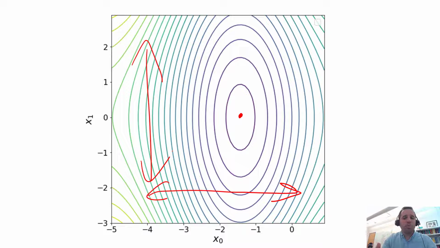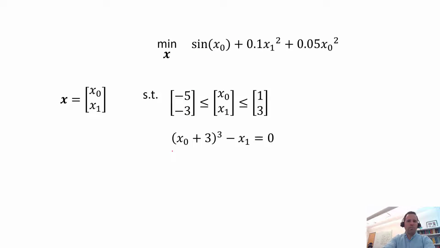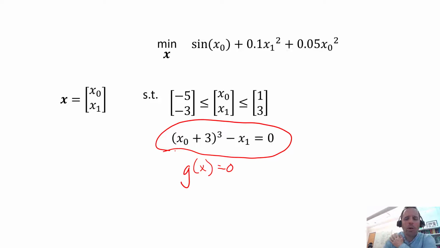So if we needed to make this problem more constrained, we might add in an equality constraint, which we have not yet dealt with. So again, we have the same nonlinear objective function, the same decision variables with the same upper and lower bounds here, but now we add in this equality constraint function. This would be g of x equals 0. So if we added this constraint to our problem, this takes away one of our degrees of freedom, and I'll just show you here.